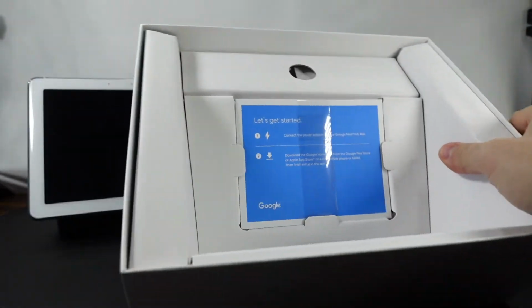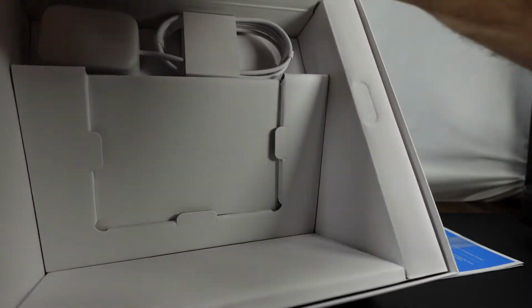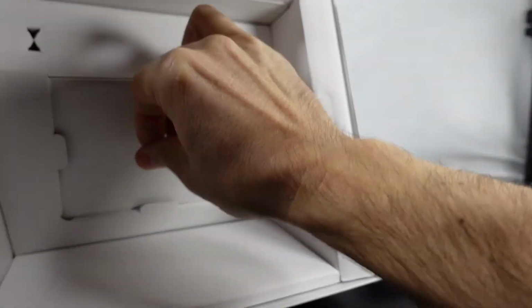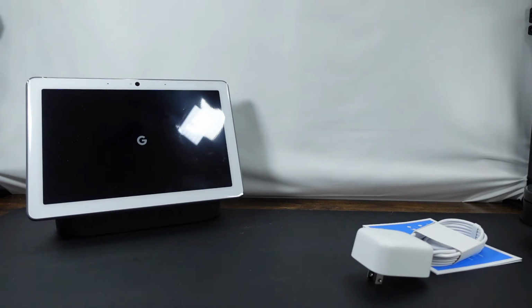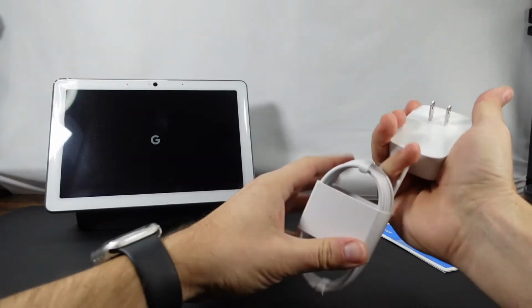All right, so let's see what we've got inside. Got a getting started. Got that. I think that's all there is. Yeah, pretty sure that's it. We'll go ahead and take a closer look in just a moment.